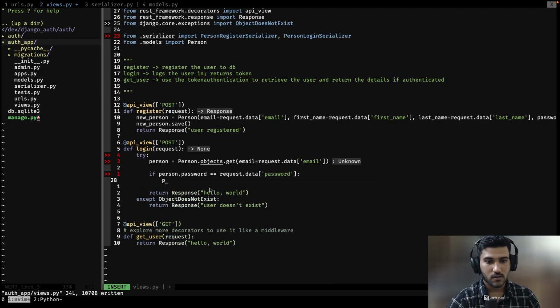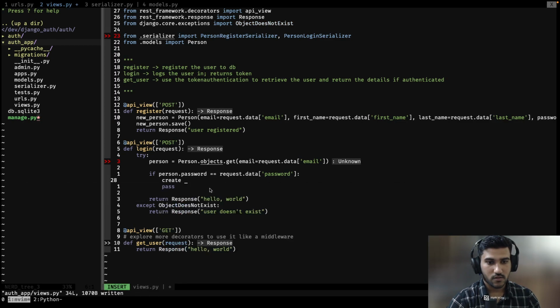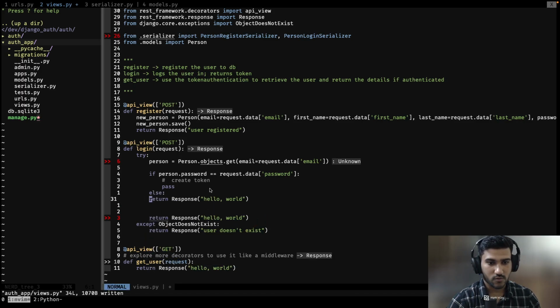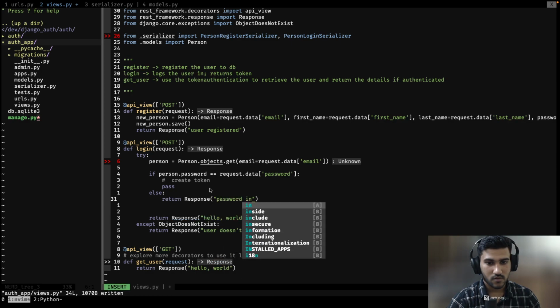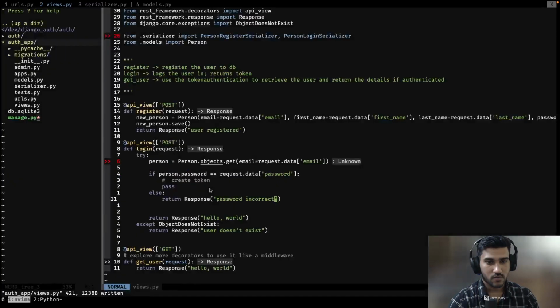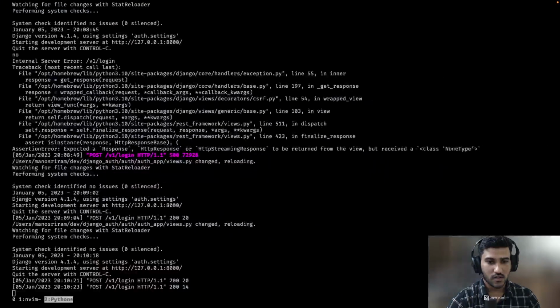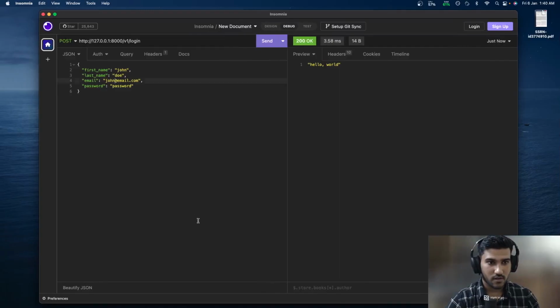Equals dot data of password. Then we can go and create token, else we will return a response saying password incorrect, right? So right now it's sending hello world because the password is right.